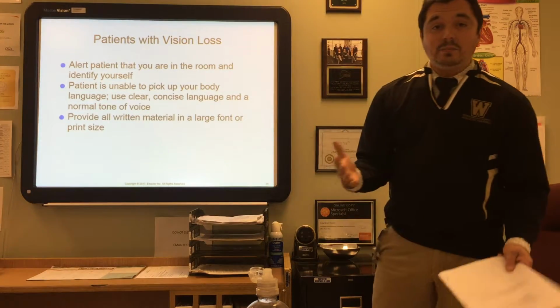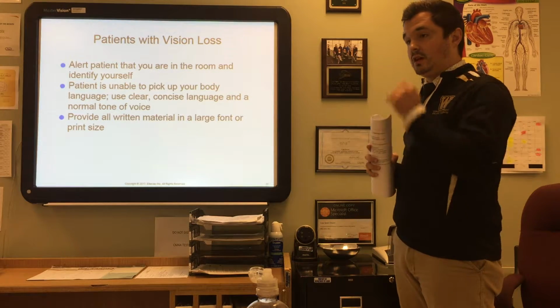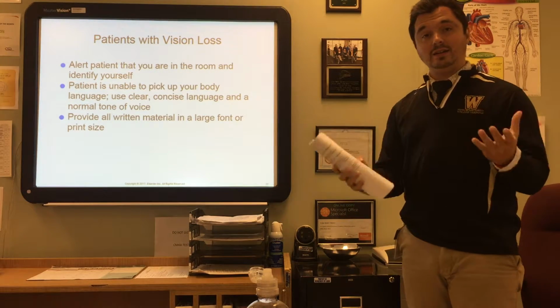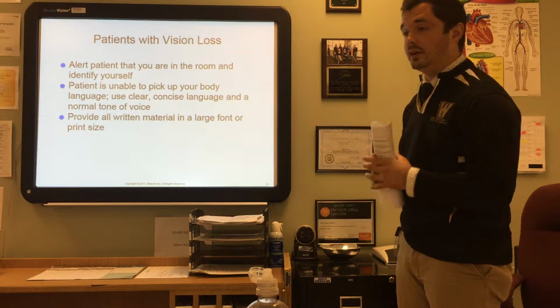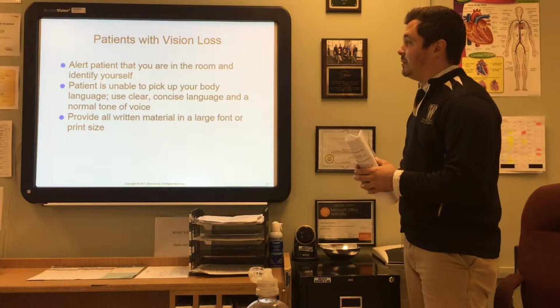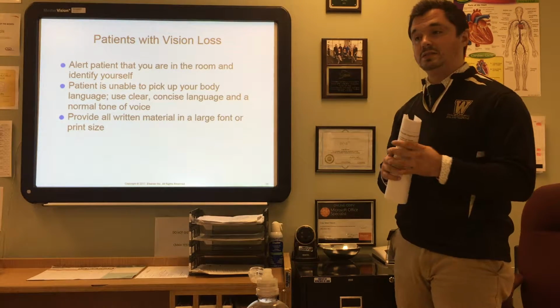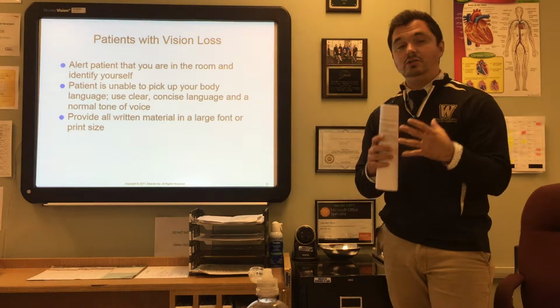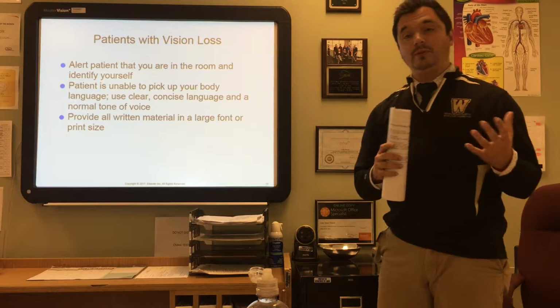Now you might have some patients with vision loss, okay? So if you are working with a patient that has vision loss, alert the patient that you're in the room and identify yourself. They're unable to see you, so they rely on their sense of hearing. The patient is unable to pick up your body language. They can't see your gestures and your mannerisms. So be sure to use clear, concise language and a normal tone of voice.